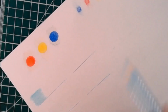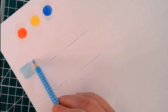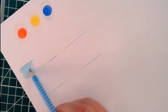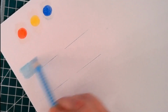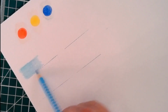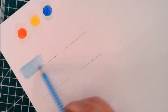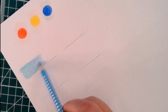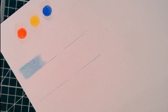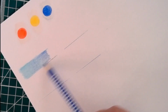All right. Now we're going to go on to the medium blue. And we're going to blend that right into the edge, into that area that we left, that little tail area. And we're going to move that color out, giving another bit of a tail for the dark blue to go into. And we've got something on the page there which is causing the blue to separate a little bit. And I think it's something on the page itself, because no matter what I do to go over it, it doesn't seem to darken it up a whole lot in that one area. Alright, now we're going to go in with the dark blue, again going into that tail. Building that color up.